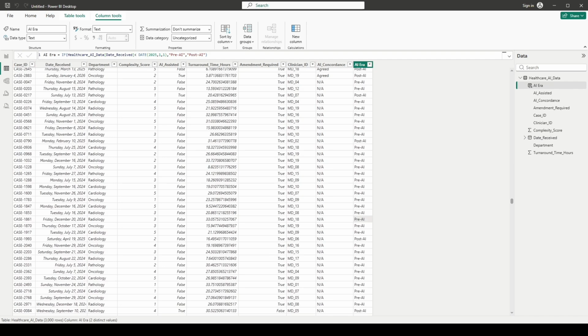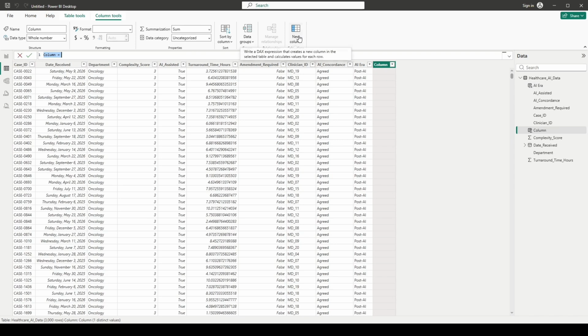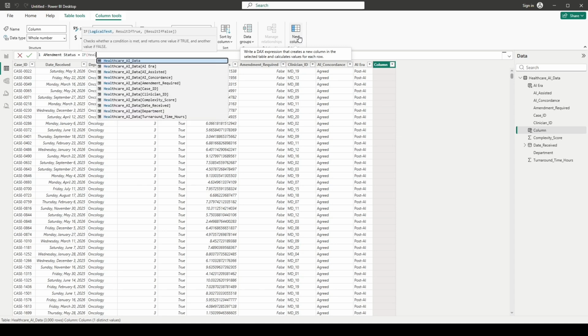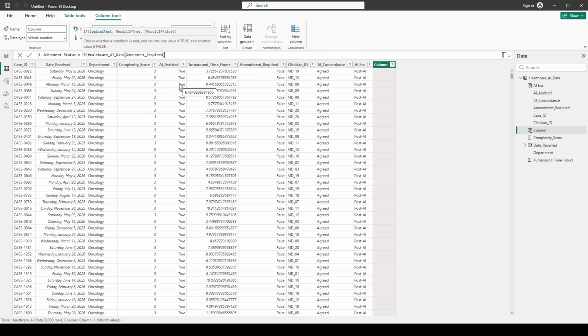Let's go ahead and add another column. Let's call that amendment status. So if healthcare data amendment required equals true, then it will be labeled as required.